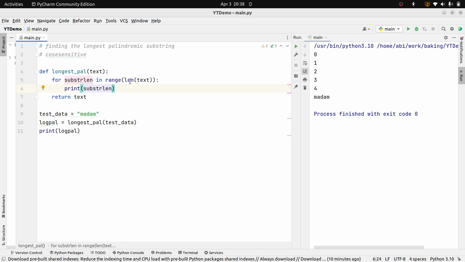With range, if you pass a single number, it will go from 0 up to that number, excluding that number. If you want the opposite way, you need to mention the first argument as the starting number, then the last number. We want 1, so you put 0 because it is excluded. The third argument is the step. Since it's a reverse, we add -1. Now you can see 5, 4, 3, 2, 1. In each iteration of this loop, we look for substrings with a length of 5 characters first, then 4 characters, 3 characters, like that.